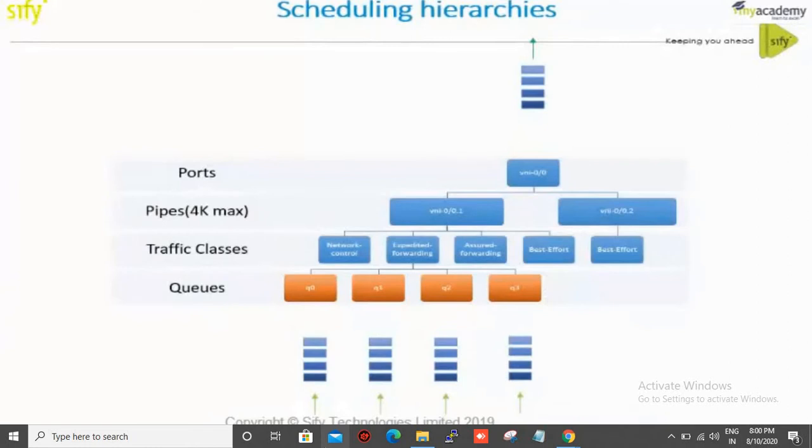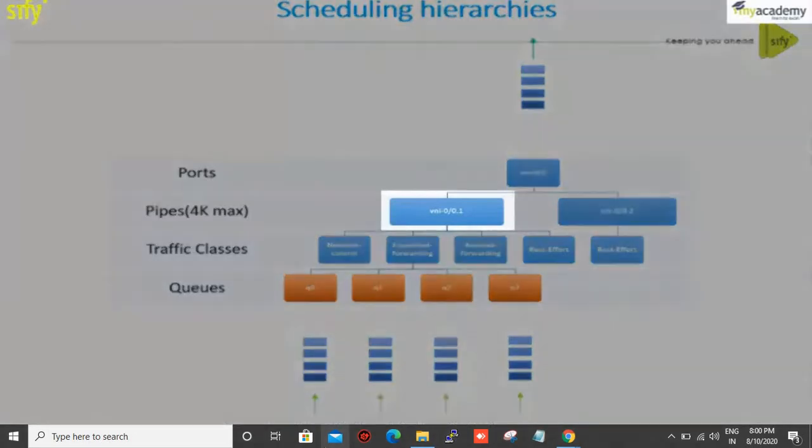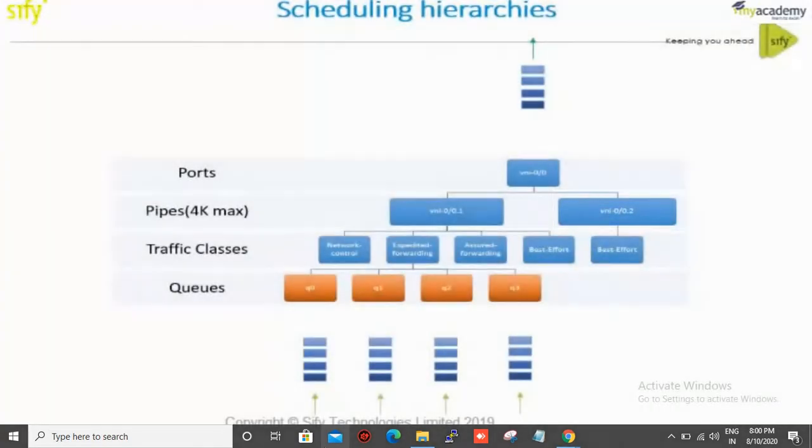Now, every queue will be assigned to one WAN interface, one link. In our case, we are assuming it to be VNI 0/0. And let's say if you have 2 sub-interfaces which are part of VNI 0/0, then the queues will be shared equally between VNI 0/0.1 and VNI 0/0.2, and individual shapers and schedulers will be assigned.